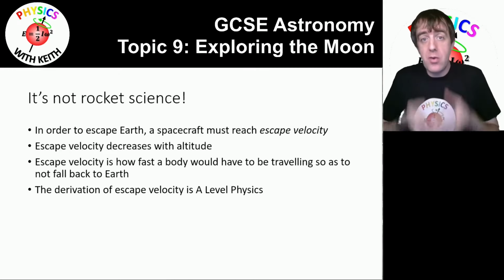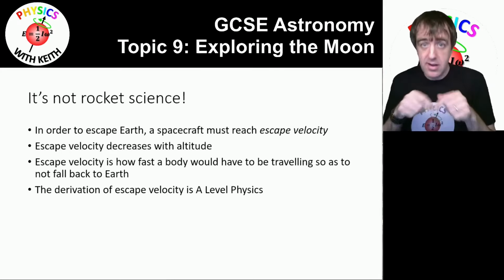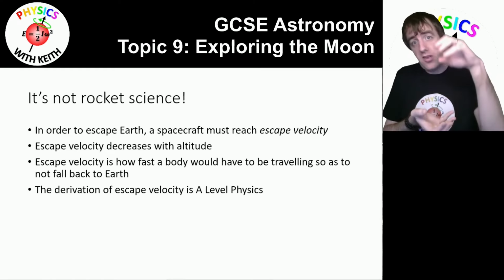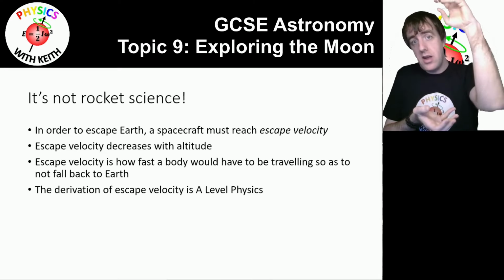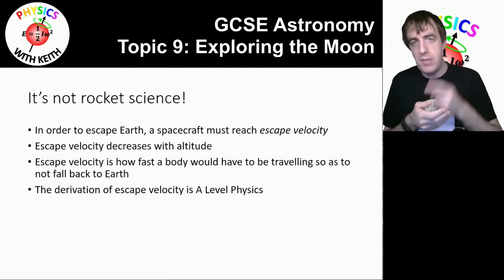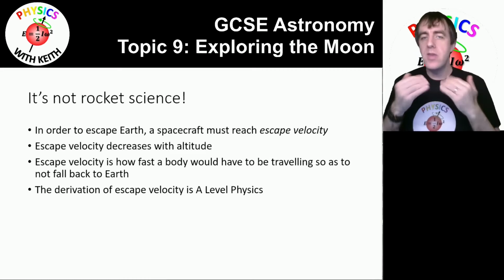So imagine if I'm throwing something in the air, I expect it's going to land back on the Earth. If I throw it faster, then it gets slower and slower the higher up it goes, and then it will fall back to Earth. If I throw it even faster, it will go even higher before it falls back to Earth. But the further away from the Earth an object gets, the weaker the gravity is.